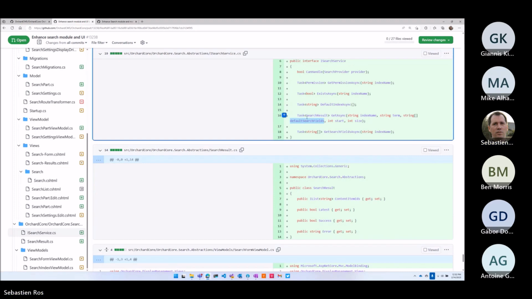I don't think so. I think this should just match the input of the form for the front-end search, which means maybe index name, for sure terms like search query, whatever it is, but that should be a configuration of each index or search engine, but not provided as the thing here. I mean, we can call get search fields async from that method if needed. Default index async should be used by the implementation of get async or search async if you don't provide an index name.